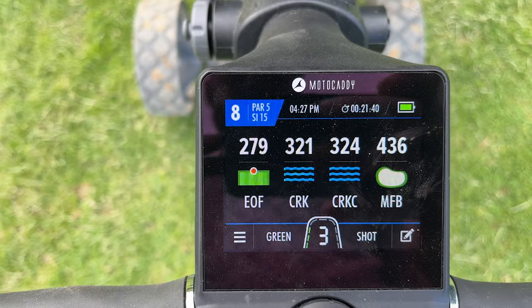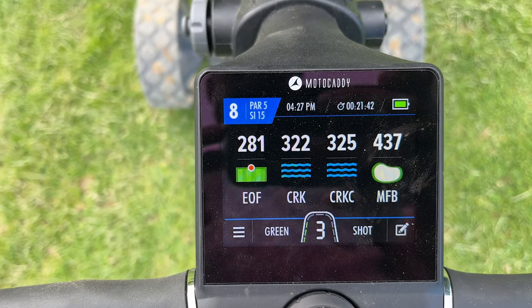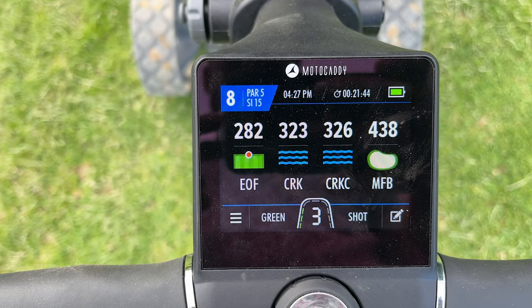Although that shot wasn't great, this is quite a difficult par five because you can't bomb it. That's why I hit my mini driver. The Motocaddy said it had about 320 yards to the water, 280 yard run out. Mini driver is a bit risky because if you hit a shot like I did there, you really do have to lay up. Could be a hybrid or maybe a three iron. Not too bad though, right?